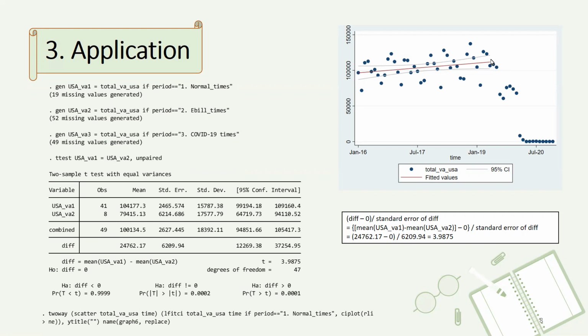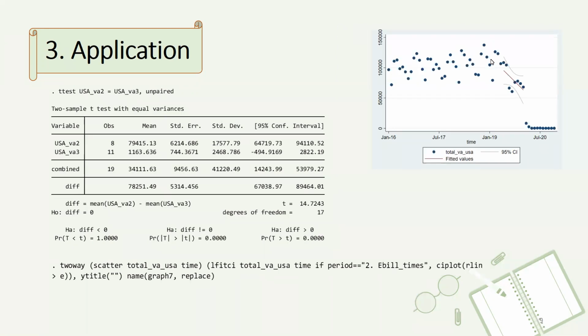And lastly, at the very bottom of this slide, we have a line of code that teaches you how to plot the scatter plot at the right. The scatter plot was taught in the previous e-learning video about confidence interval, so you can go back there to learn more about plotting.